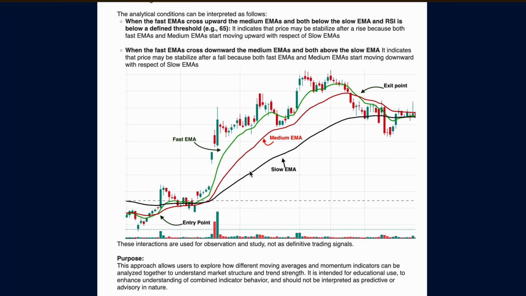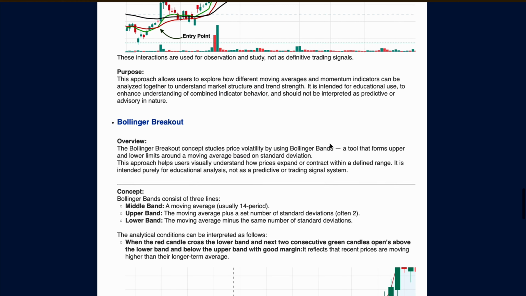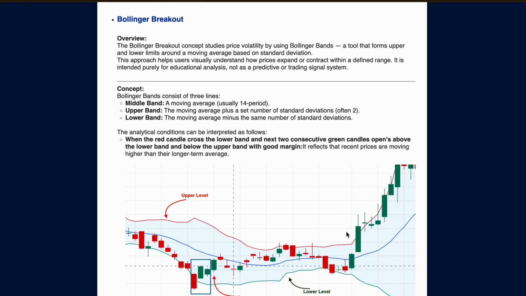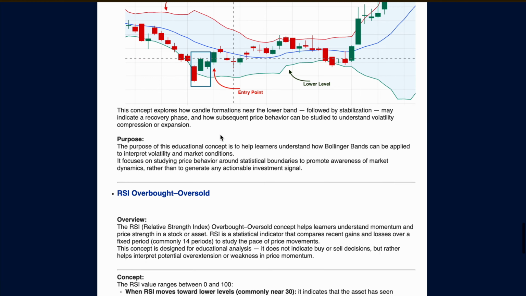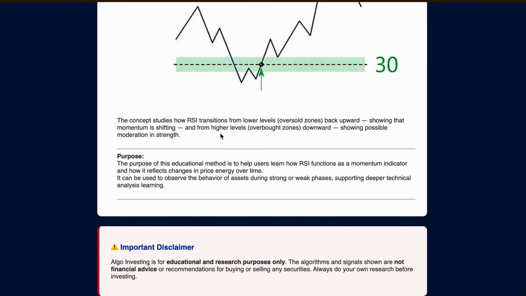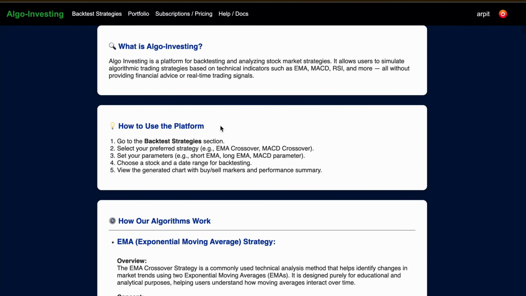And you have to do the opposite of that, when both EMAs are above the slow EMA and fast EMA crosses the medium EMA like that here. In this condition you have to sell the stock. And here we have also mentioned Bollinger breakout, how this strategy works, and RSI. So basically like that you can take references from this help and doc section. This is very beautiful.